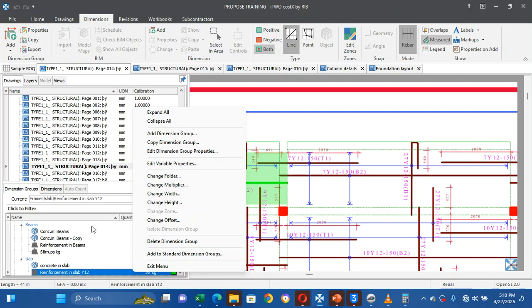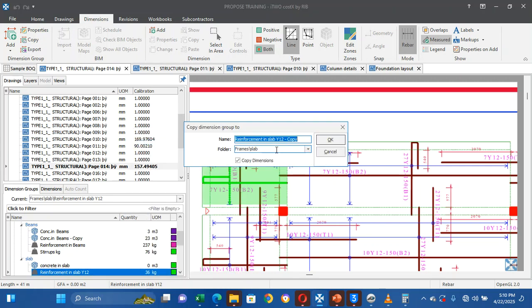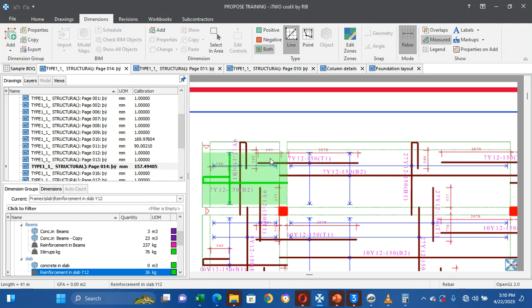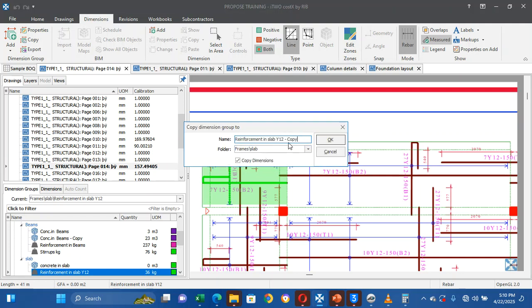Copy. I need to copy. Yes, you have to copy. Okay, name already exists. 9Y12.